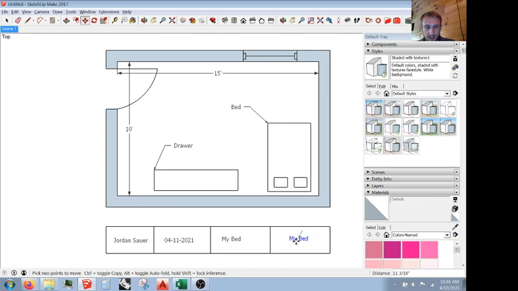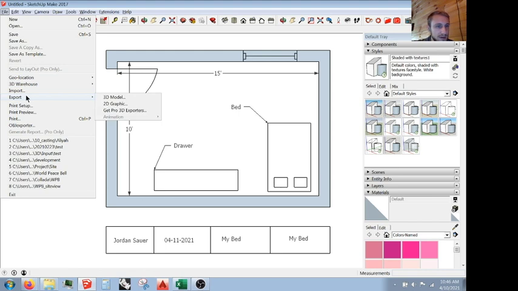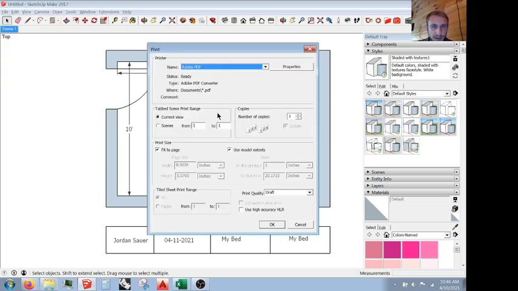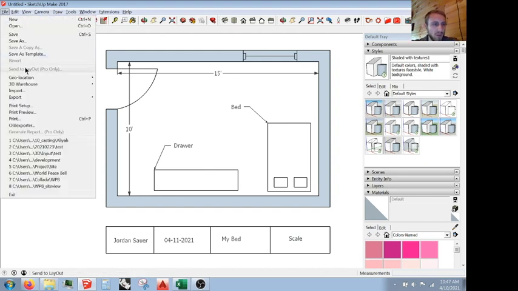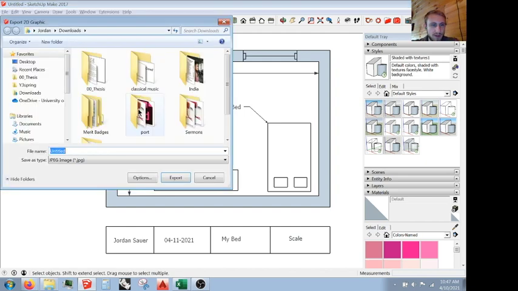So the scale is kind of a little bit tricky on here, because I want to make sure we get the right scale. One thing you could do is export 2D graphic and then save it right here.